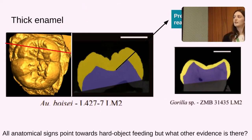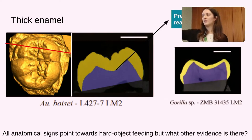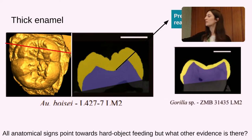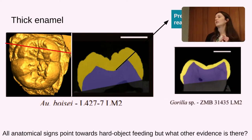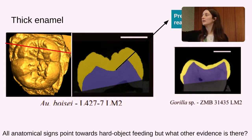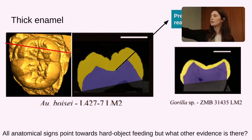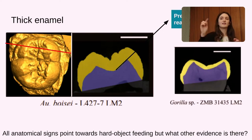And then if you look at it even further, you can do analysis like this. Take a slice out of this digital model, and you can see the enamel is in yellow, and the dentine, or the rest of it, is in purple. So if you compare it to a gorilla again, gorillas have really thin enamel, boisei has really thick. It's to do with longevity, as well as if a fracture were to occur from biting down on maybe a hard seed. If the crack were to occur at the enamel-dentine junction, which is just the division between those two bits of the tooth, that crack is less likely to reach the surface because there's a bigger area to travel through.